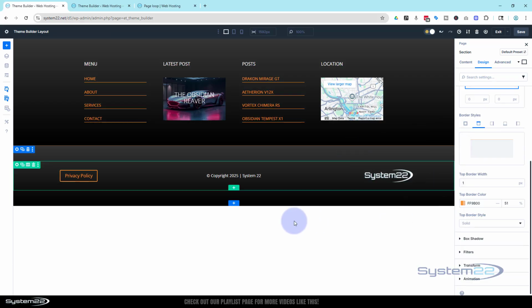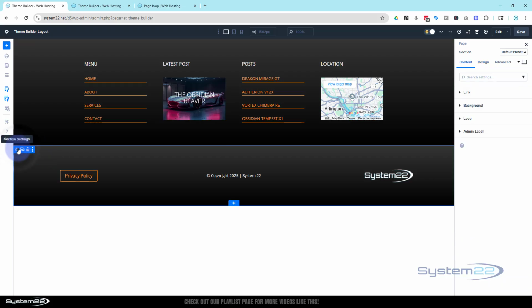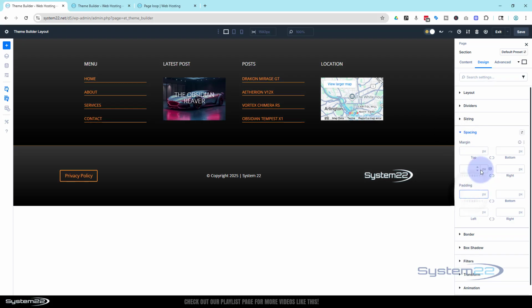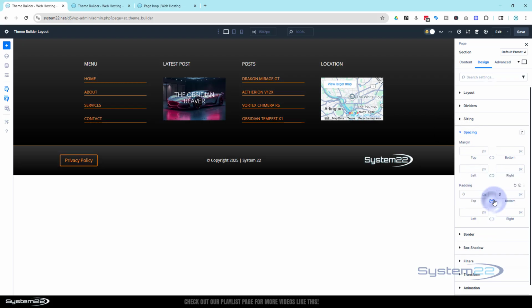Now, one thing that I noticed when I did this before, it's not actually reflecting the padding correctly on the front end. For instance, if I go into our section and take away any padding, so it looks like it's about the size we want it on the back end here, in the section, spacing, if I put a 0 in the top, hit the chain for the bottom, that looks about right to me. But if we look on the front end, it's not going to be correct. It's not reflecting this padding of the row here for some reason. And Divi is in the alpha state at the moment. I'm sure that's a little bug they'll fix, but we can easily correct this ourselves.